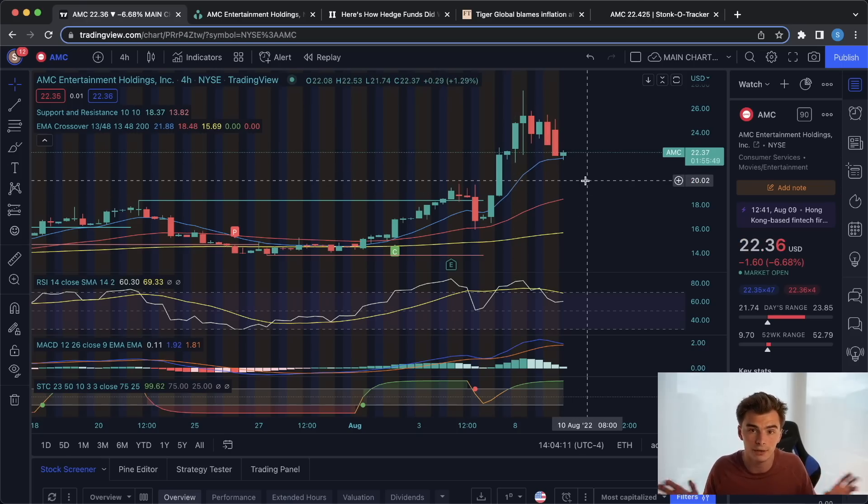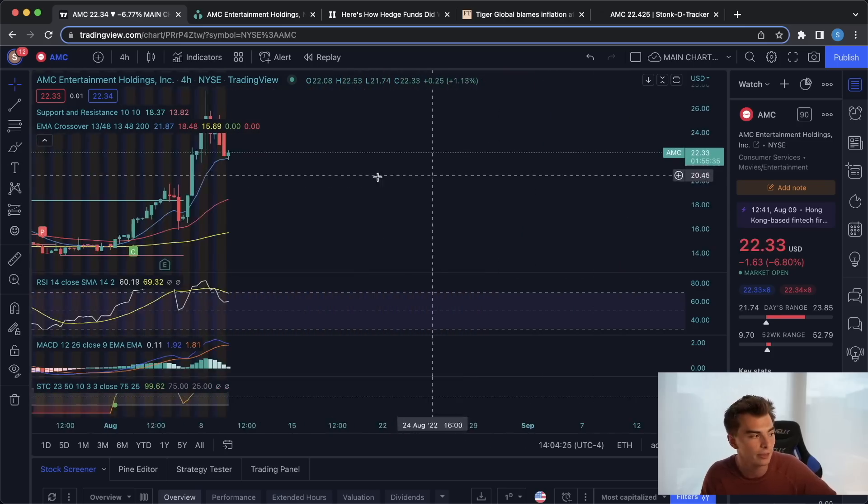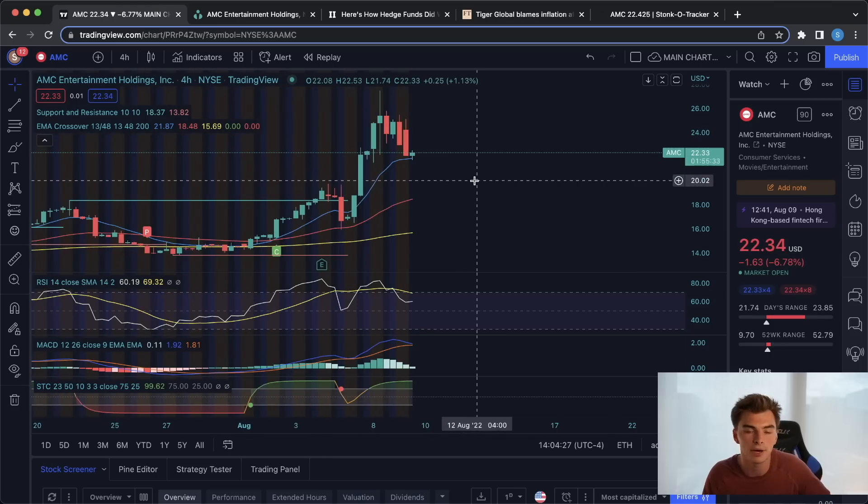That's not to scare you — I'm just being realistic with the expectations of what we're seeing on the chart right now. That's kind of the downside scenario. If the market relaxes a little bit, we could easily see a nice strong bounce off of this 13 EMA on the four-hour time frame. Like we've been thinking about, the time period before this stock dividend gets paid out should be a little bit of a bullish period for AMC as people start to buy in more in the hopes of getting more shares and more of the dividend.